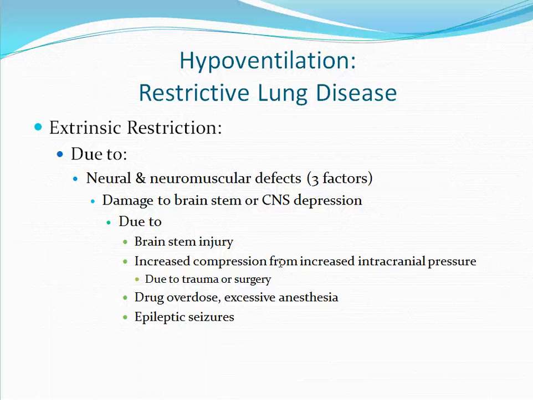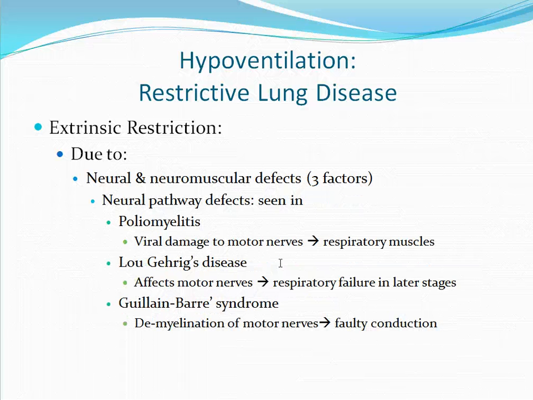First, damage to the brainstem or central nervous system depression can lead to an inadequate stimulus to the respiratory muscles. What could cause this? Might be a brainstem injury. Could be increased compression from increased intracranial pressure due to either trauma or surgery. It could be a drug overdose or excessive anesthesia, or it could be the result of epileptic seizures.